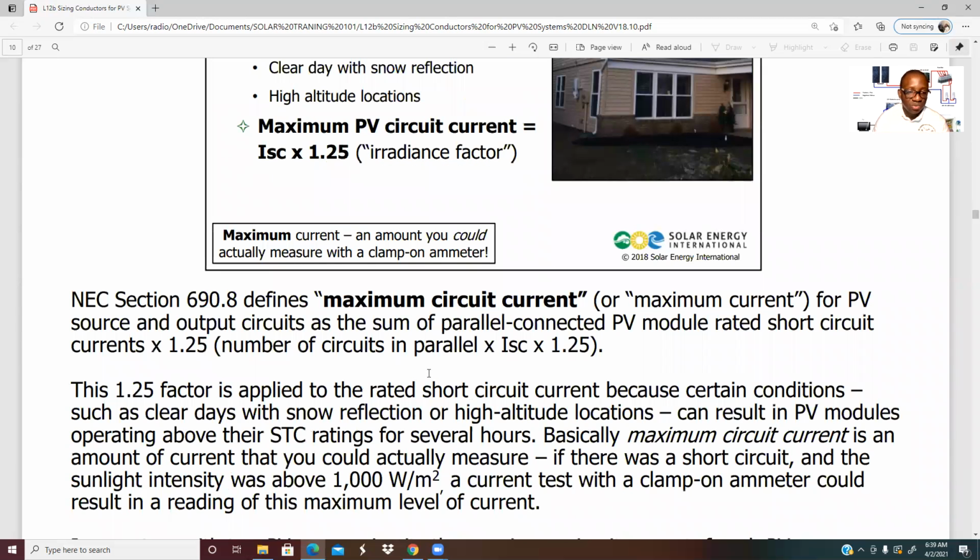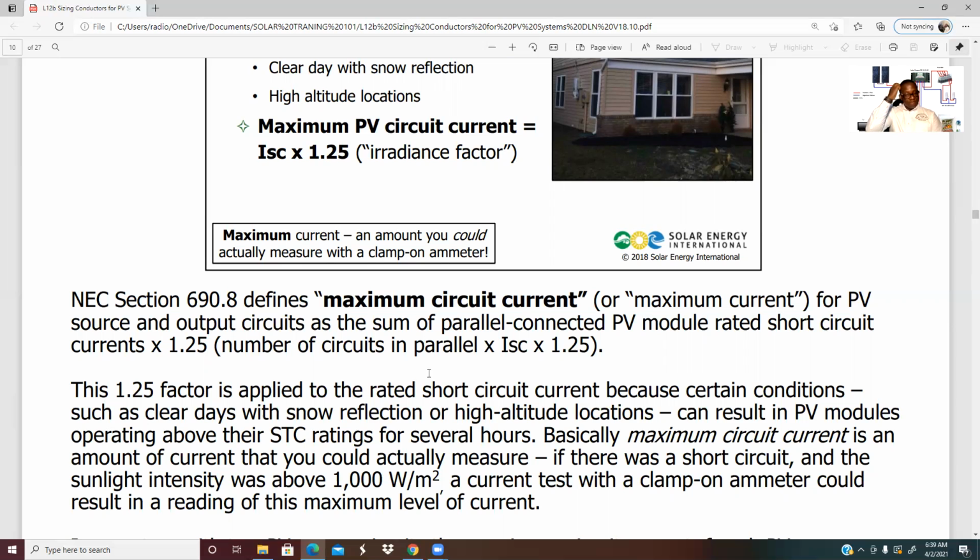NEC section 690.8 defines the maximum circuit current for PV source and output circuits as the sum of parallel connections of PV module rated short circuit current times 1.25: number of circuits in parallel times ISC times 1.25.